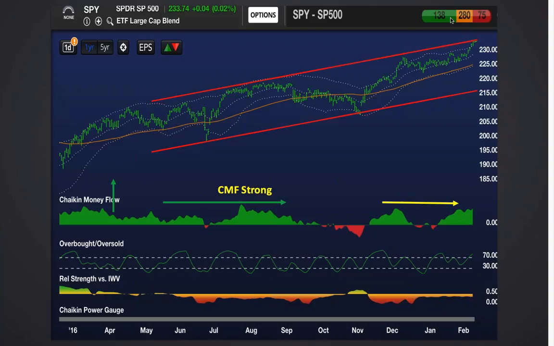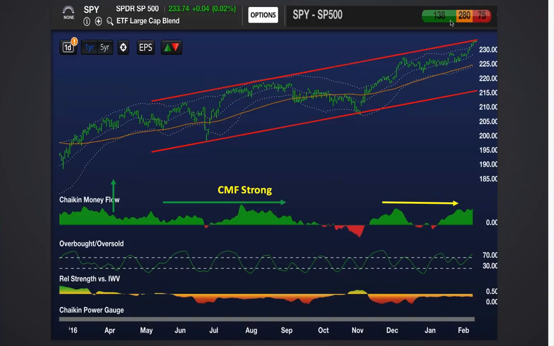I know a lot of people look at the technicals, the McClellan oscillator, the summation index, advanced declines. We have a much different way of looking at the market internals, what are known as the breadth indicators. We have something we call the power bar, and that's what's on the upper portion of your screen. It's the number of stocks in any ETF, industry group, index, or list that you create within the Chaikin system that has bullish, neutral, and bearish stocks. So it's telling you what the potential of the stocks, in this case the SPY, is.